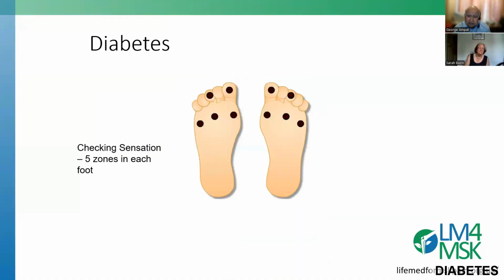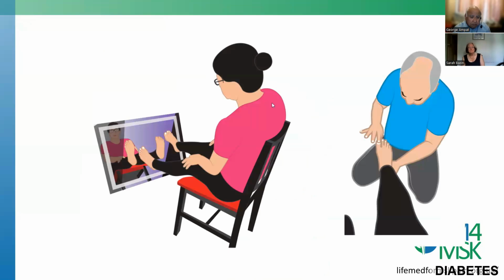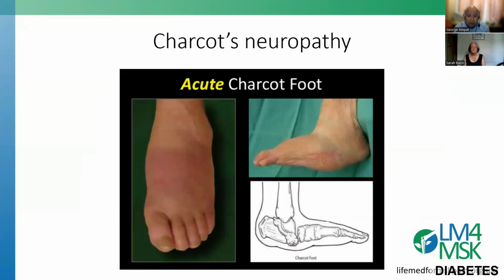But you don't need this instrument. Even simple touching with the hands is good enough. So it is important that someone who is diabetic has a mirror on the floor, and they are observing the underpart, the sole of the foot regularly, and some friend of theirs is touching the toes once in a week or something to see whether there is normal sensation. Because if you catch it early, you can prevent it.